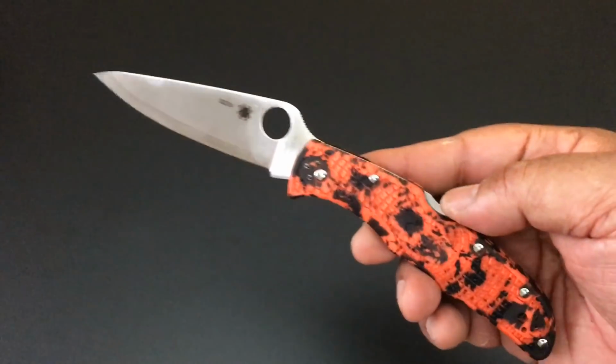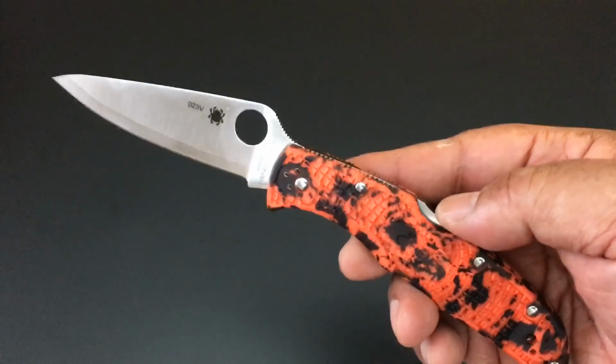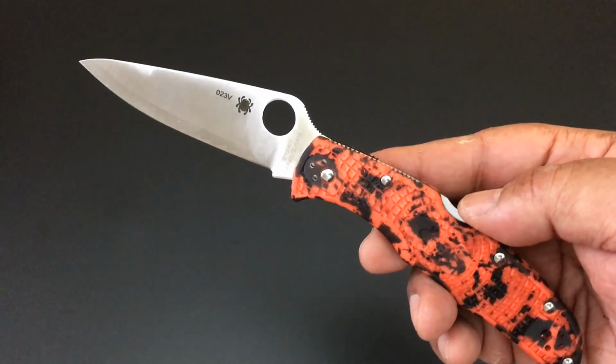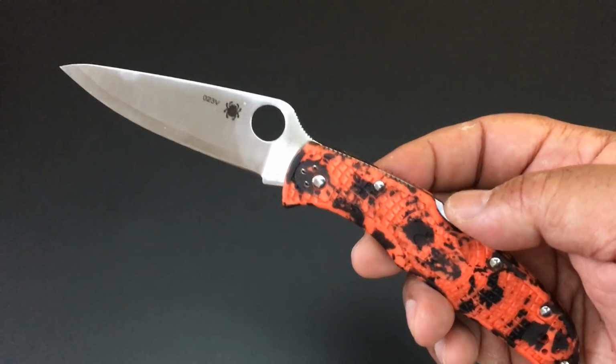Of course, today is the knife of the day. This is where we go through my collection one knife at a time, one day at a time. This is the third of the three knife set that I received.